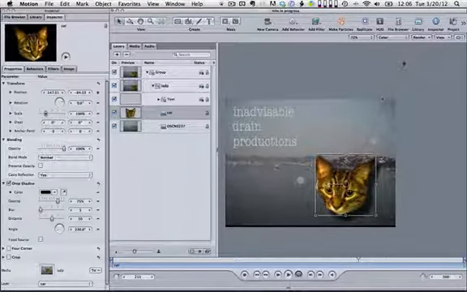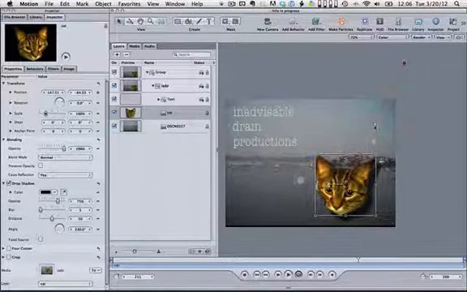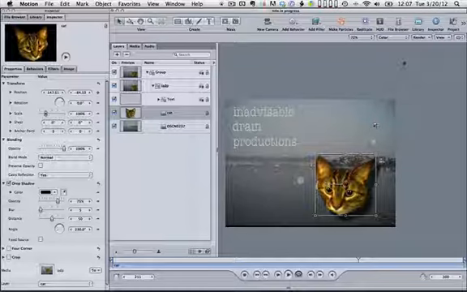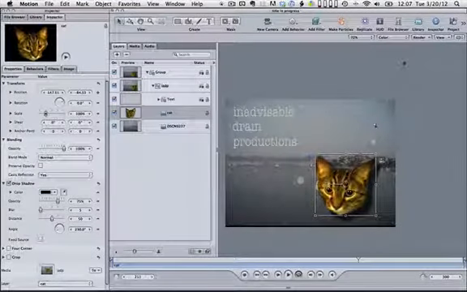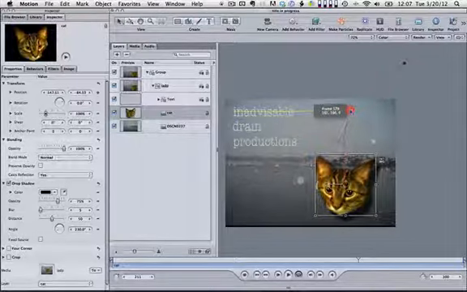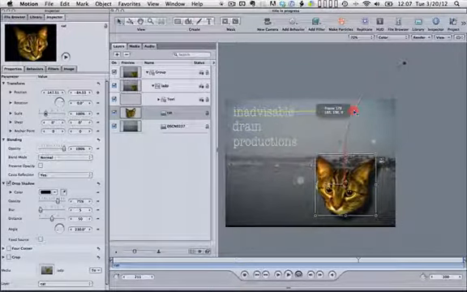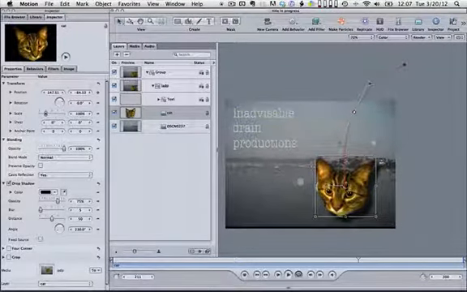Okay, so one of the interesting things about motion is that you can change the shape of this line here. So what I'm going to do is I'm going to double click in the middle of that line, and it adds another point along the line. And if I grab that point and drag it up into the left, you'll notice it turns from a straight line into an arc. And I can adjust that arc in all sorts of different ways.